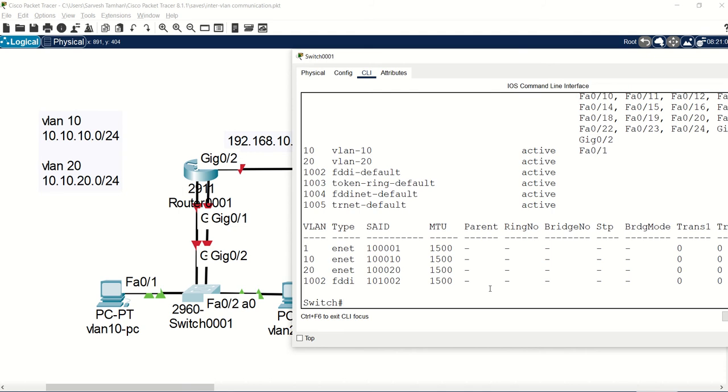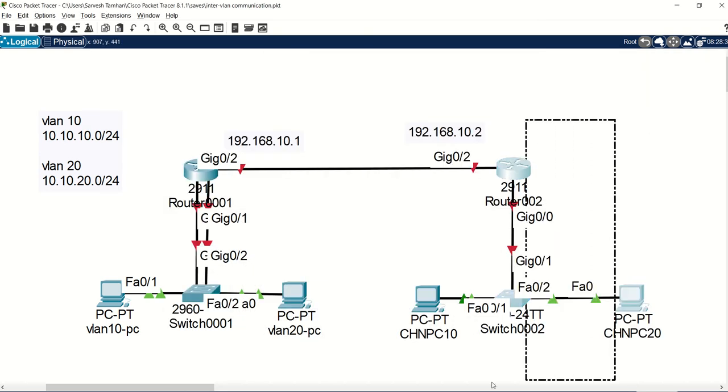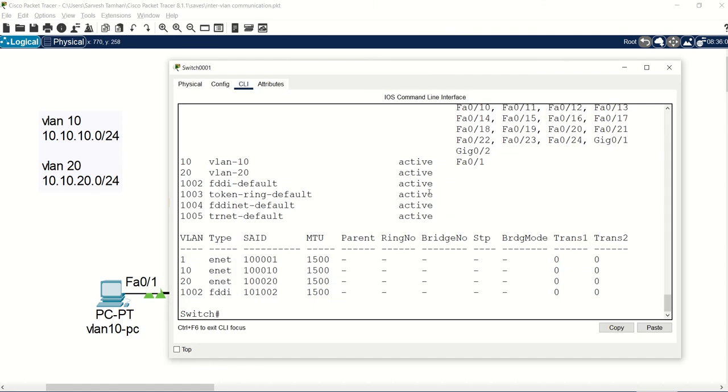Basically, whenever you connect your router and the switches together, and if you have a plan for a sub interface, you have to configure the switch port as a trunk. The switch port connected to the router must be a trunk port. That's something we will configure where we have only a single link between the router and the switch, and there are two VLANs configured on the switch, and sub interfaces we will configure on the router too. But for this design, we have two dedicated ports, one for VLAN 10 and one for VLAN 20.